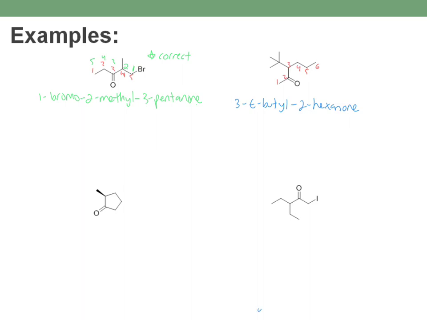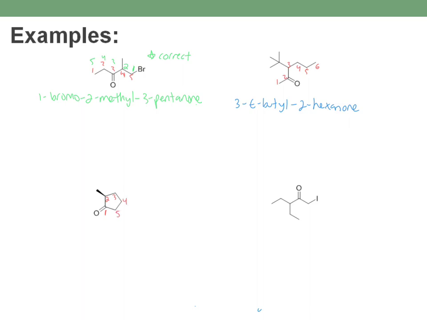We can have cyclic things, that's totally fine. You can have cyclic compounds. Just like with the alcohol example, if you have a cyclic compound and you have a ketone on it, make sure that that is your number 1, since that's your highest priority thing. It should be number 1. And then you just go either clockwise or counterclockwise from there so that you have the lowest number for your first substituent. In my case, I just have a methyl, so I'm going to go clockwise from here. So I have a 2-methyl, not a 5-methyl.